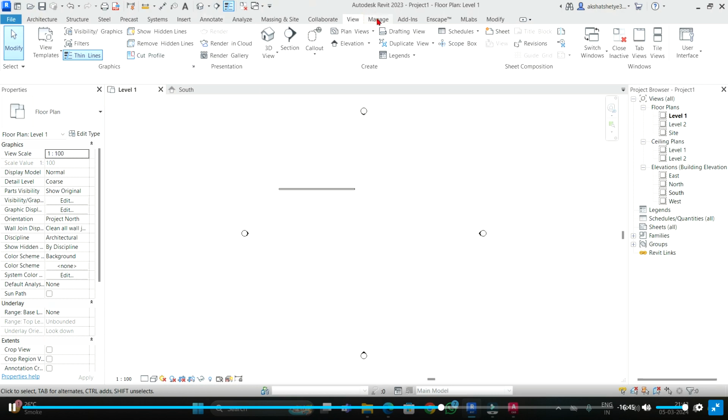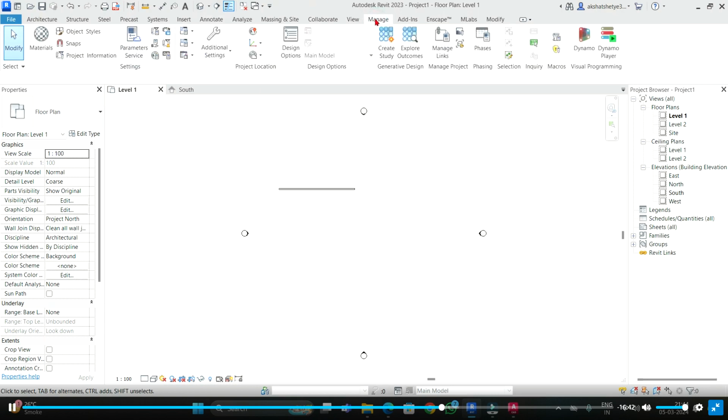Clear? Then you have manage. As the name suggests, managing your project. You have options of managing the basic settings. You can see project settings, material settings, your different project elements which you have settings of. Let's say line weights, line types, etc., those can be preset. All those settings would be available in your manage settings.